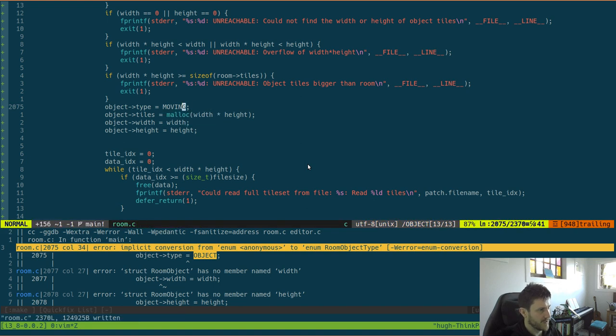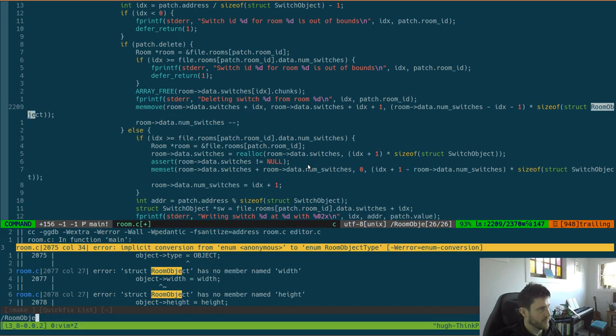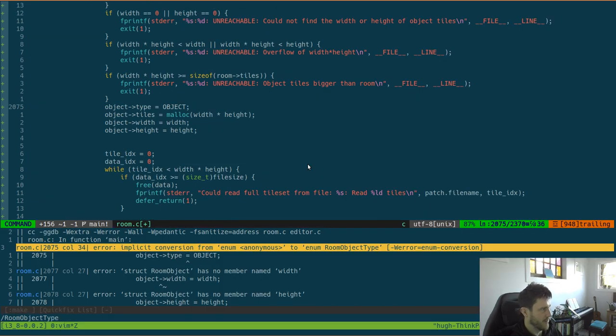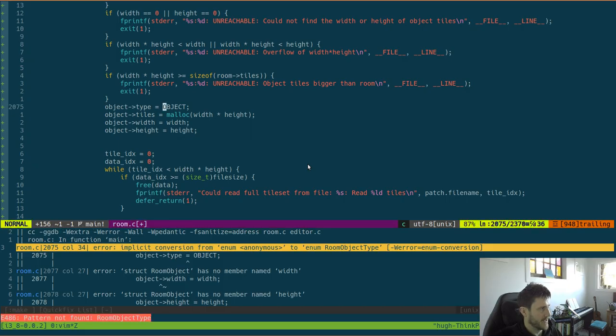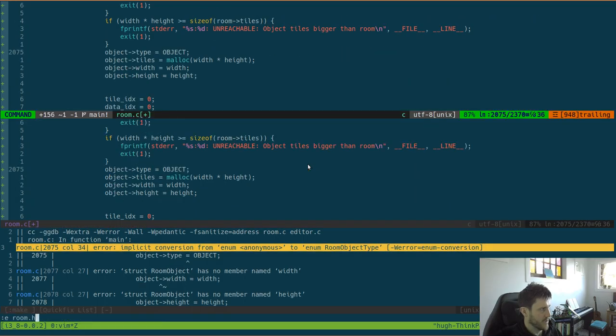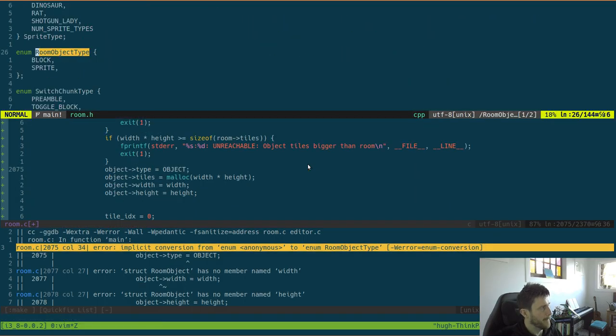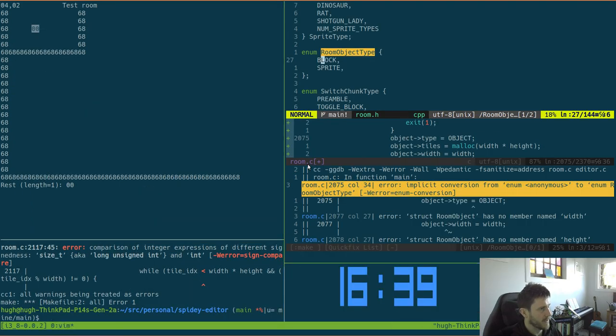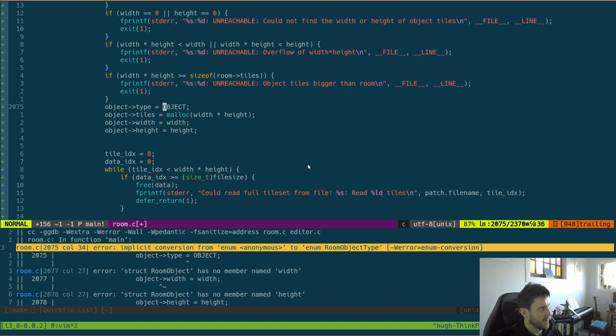All right. How is it? Room object type. It must be in room.h. What if we do this? It's block. Block.